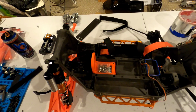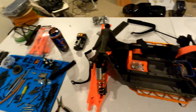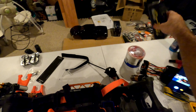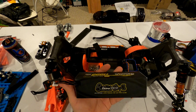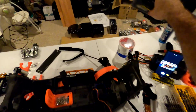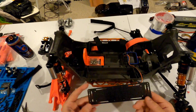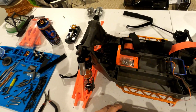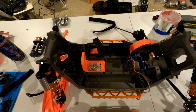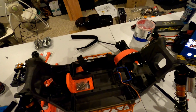Tonight, I am doing the Xtreme Racing battery trays, was next on my list. Obviously, in my first video, I am bashing 11,000s, massive batteries, super stoked, but they were never going to fit in the X-Maxx stock trays, ever. Was an impossibility. Here we are, carbon fiber, Xtreme Racing trays, eliminates the factory battery tether system, and should be a much better solution because it's the only way I'm ever going to get these monstrous batteries in place.